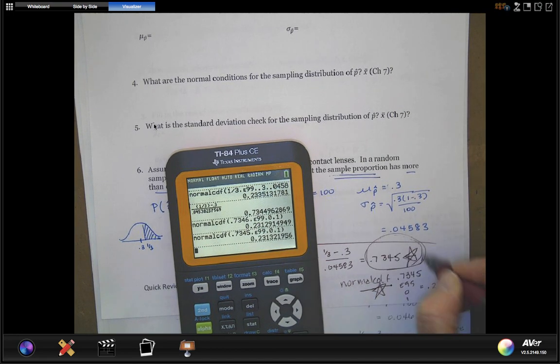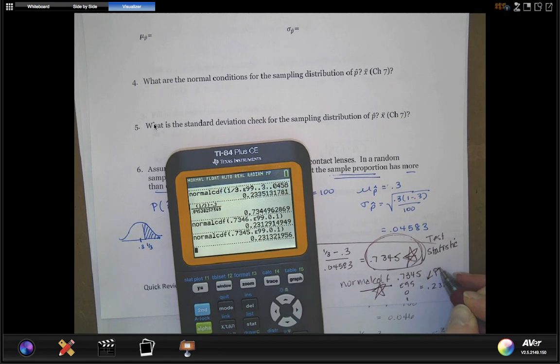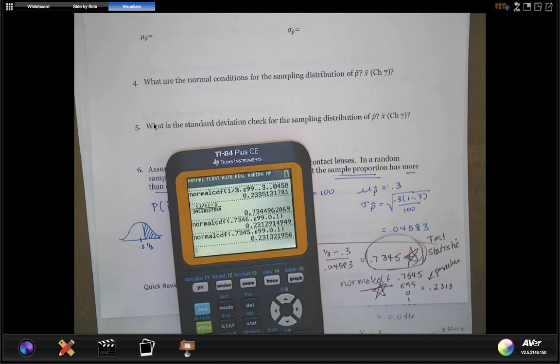We're going to be finding that z-score. We're going to call it something different today. We'll call it a test statistic. And then we'll be finding the probability of getting that value, and this probability we're going to call the p-value. Okay, so it's not too new, just some different ways of doing things.